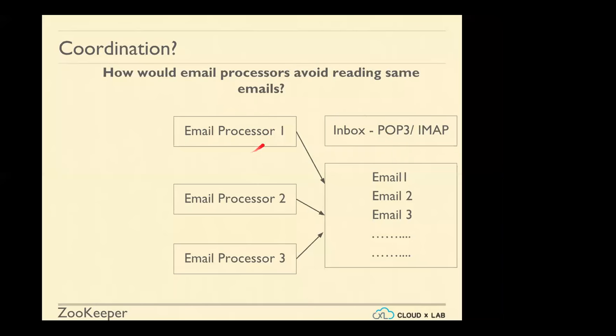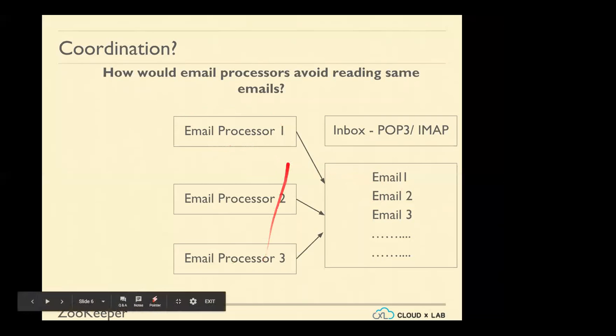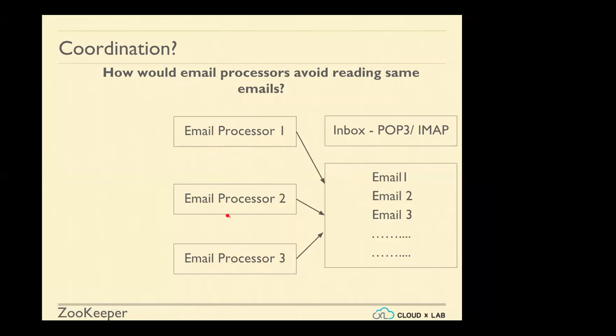So this email program is the same program running on three machines: first machine, second machine, third machine. This same processor is going to read the email and process it. Remember that whatever code you write here will be replicated on all machines. Whatever logic you write here will be running on the other machines. The question to all of you is: in such a scenario, what kind of program will you build, what kind of logic will you build, so that no email is skipped and no email is processed twice?